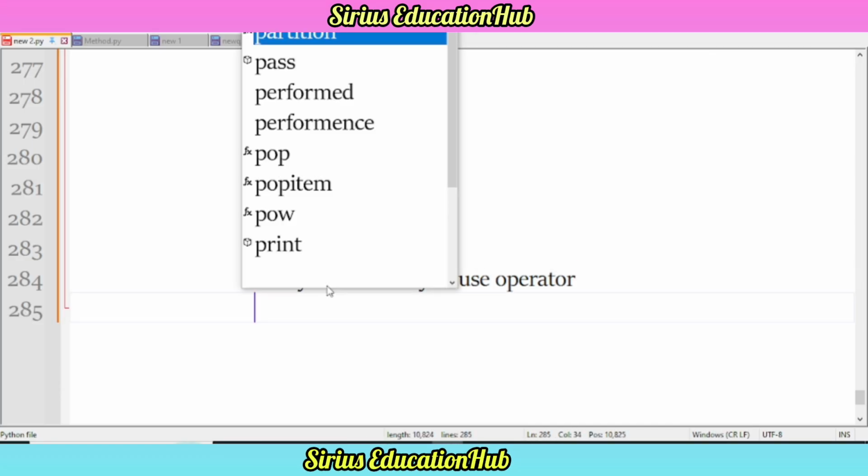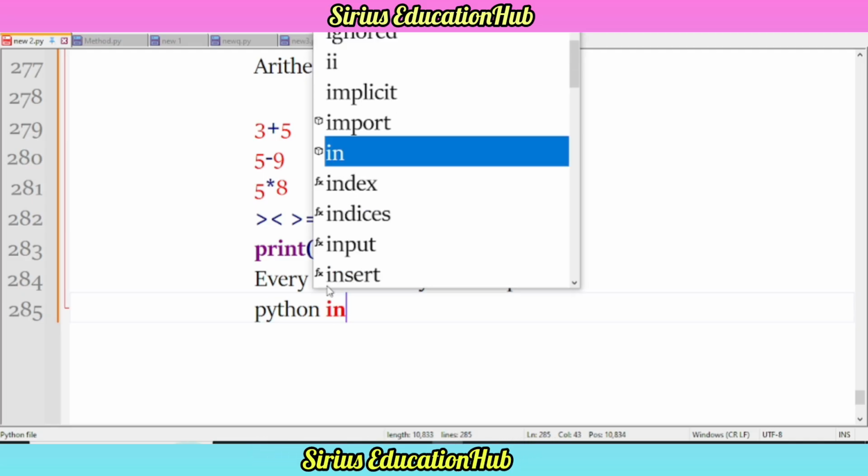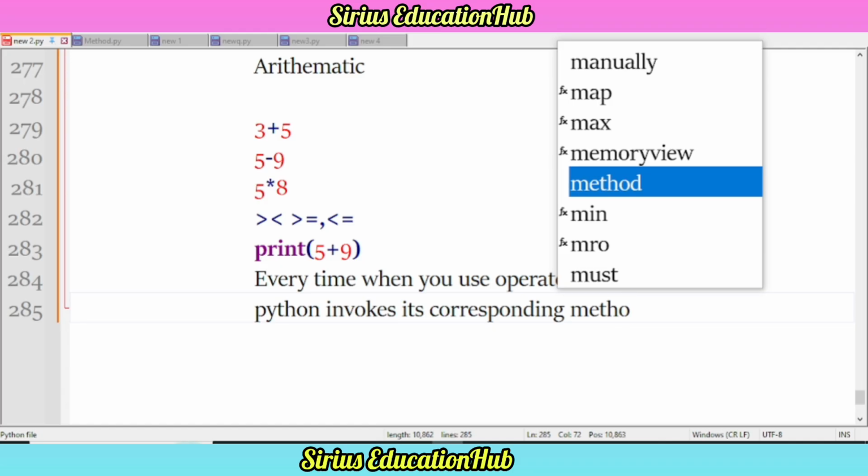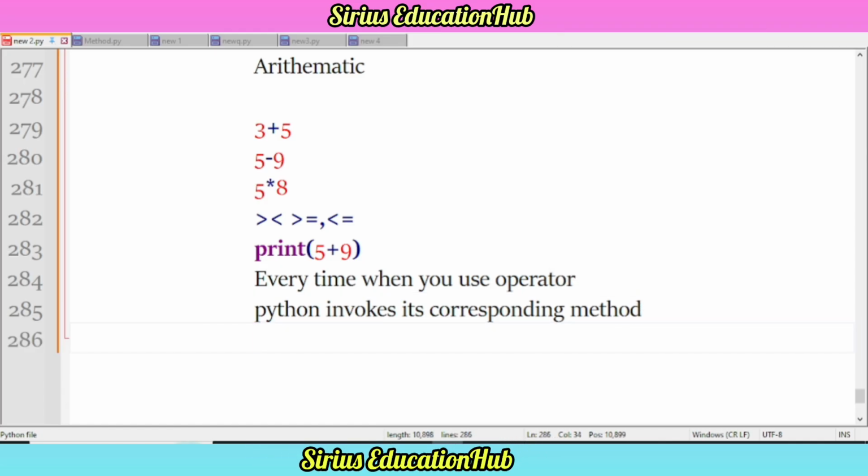Python invokes or calls its corresponding method internally. Every time when you use an operator in your program, Python invokes its corresponding method.